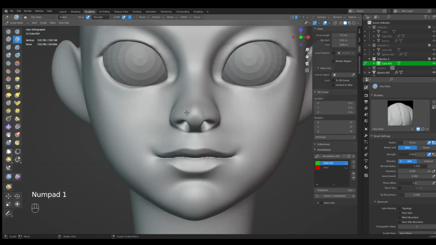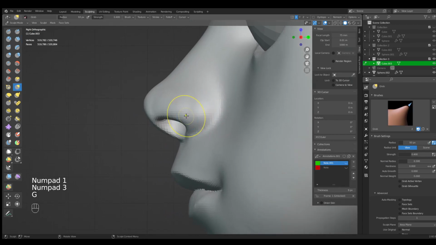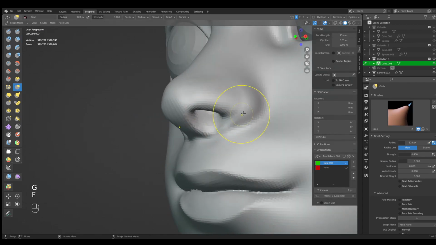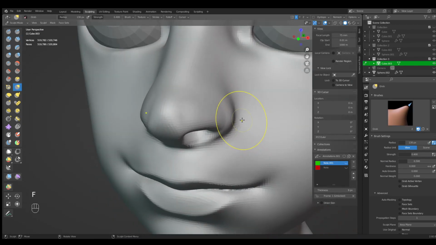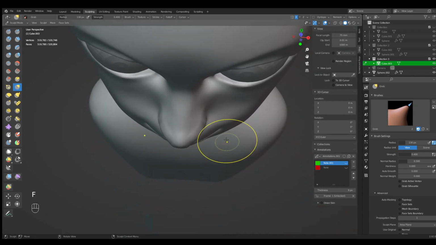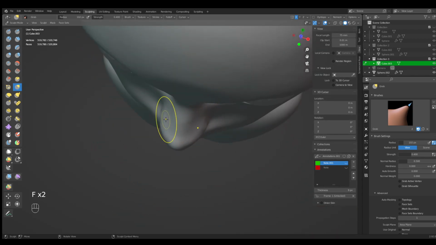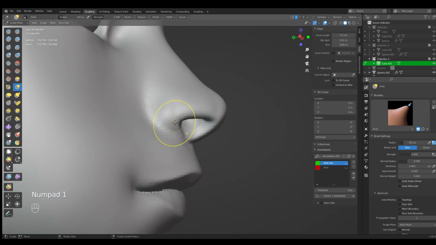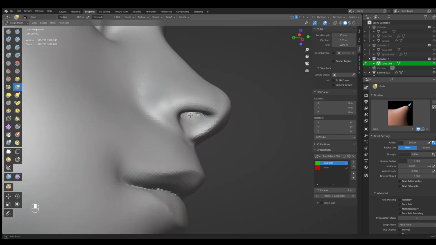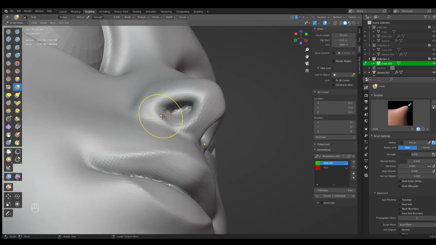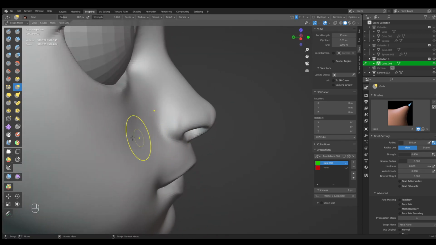Now we get this weird bubble. What you have to do is try to form it so there's no big back bulge, and it follows your inner nose shape.